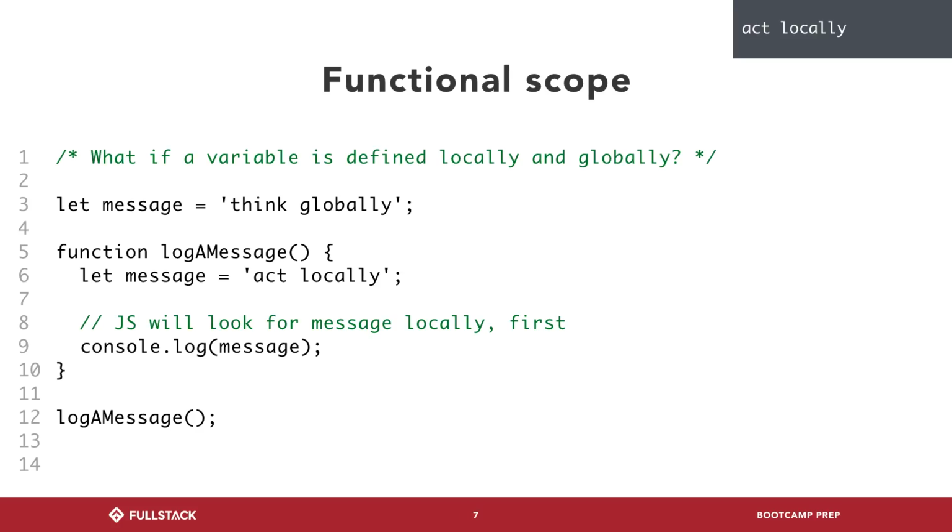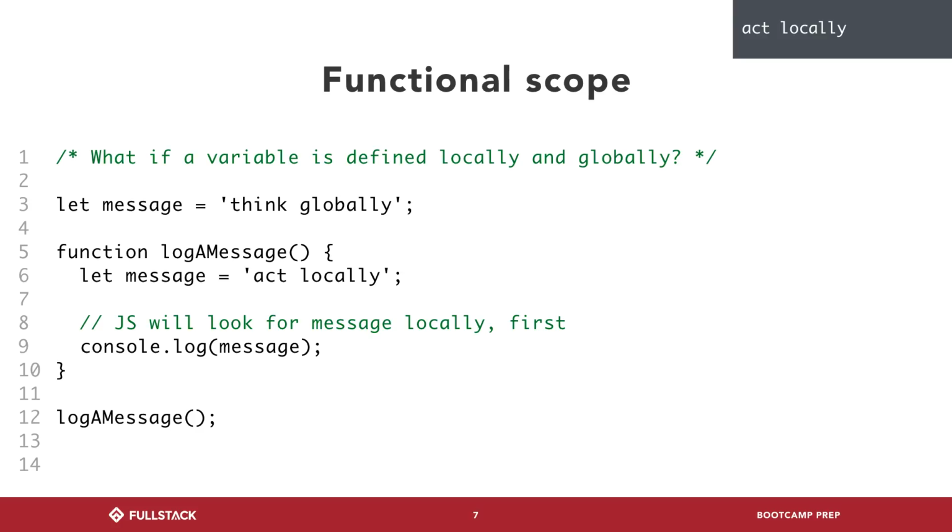So once again, when a computer looks for a variable, it's bad with ambiguity. It's very precise. It will always look in its own scope first, then it will look in the next closest scope, and then the next closest scope, all the way until it gets to the global scope. And at that point, it will either have found something, or it will throw an error back at you, right?